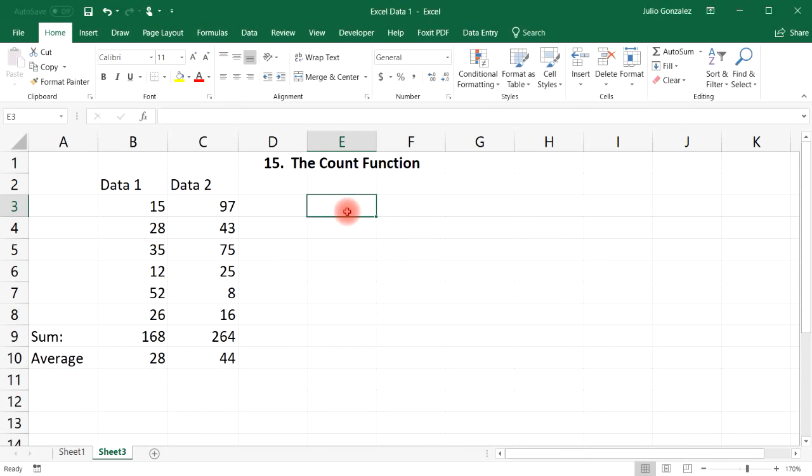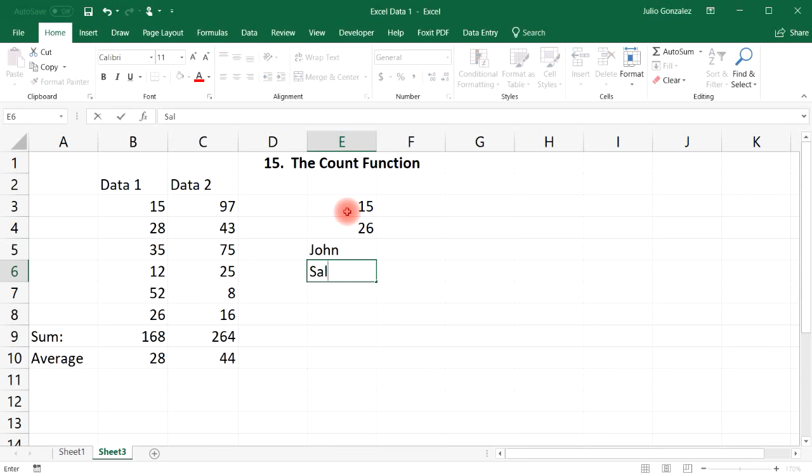Now there are other functions that are similar to the count function that you could use. So let's say if we have a column of data that contains numbers and letters.